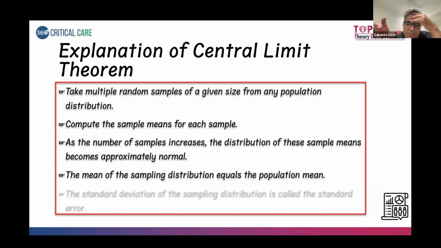But if your population is smaller, 100, and you have divided that 100 into 10 groups of 10 each, and the population mean is 5, individual samples will have a mean of 2, somebody will have a mean of 8, some group will have a mean of 7. The average will be 5, but the distribution will not be normal. It will be more skewed to one side, but the mean may be the same, while individual means will be different from each other.